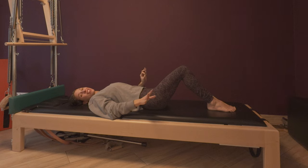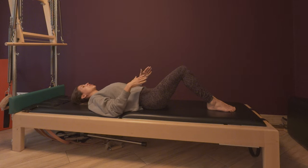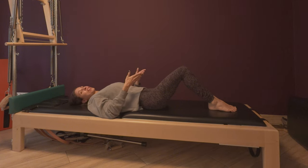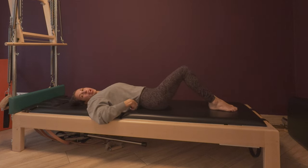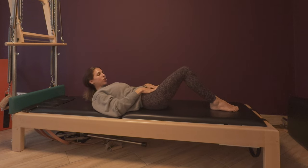It's not that easy. It seems like if somebody was walking by you, they'd think you were doing nothing, but it's actually really, really challenging. So sometimes just lightening your feet is enough. All right, so you don't want to lift and then jerk your back around. Now, find where you are nice and heavy in your pelvis.